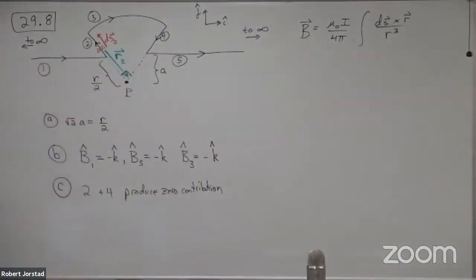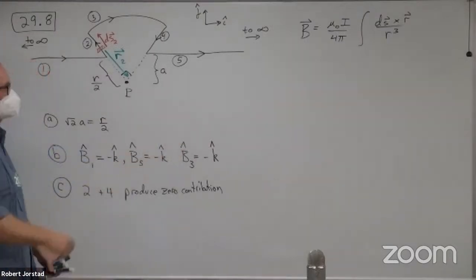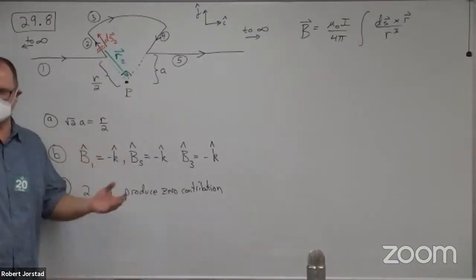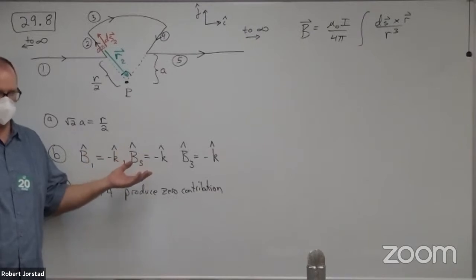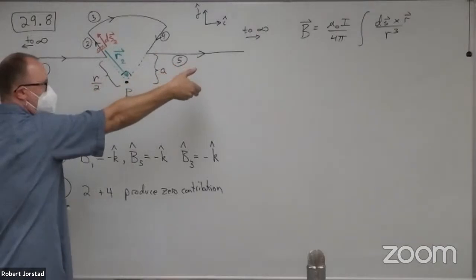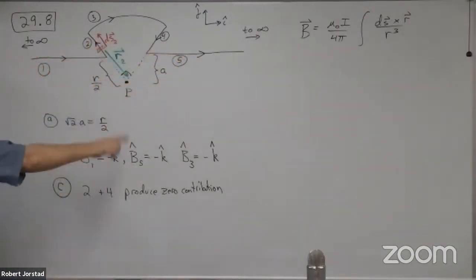All right. So what direction is the field at P? Do you agree it's going to be in the negative K hat? All 3 contributions point in the negative K hat. Now, if one of these was going the other way for some reason, we wouldn't know and we'd have to do all the math first. But in this particular case, it's basically right-hand rule. We see they're all negative K hat.